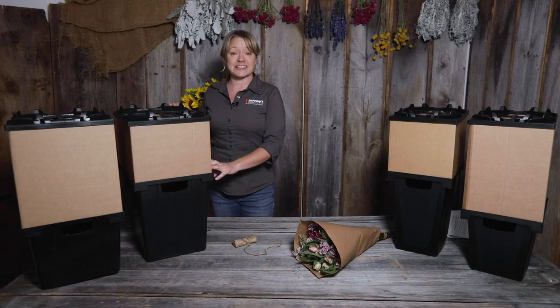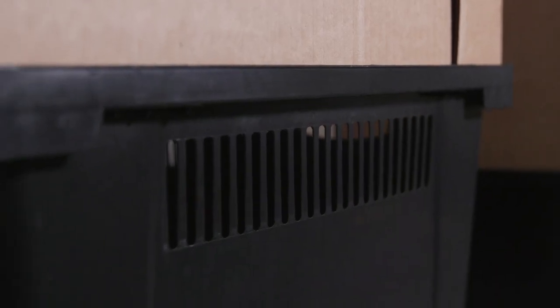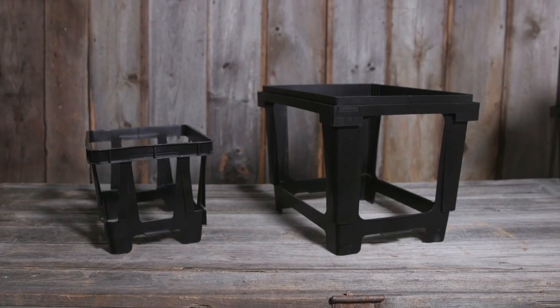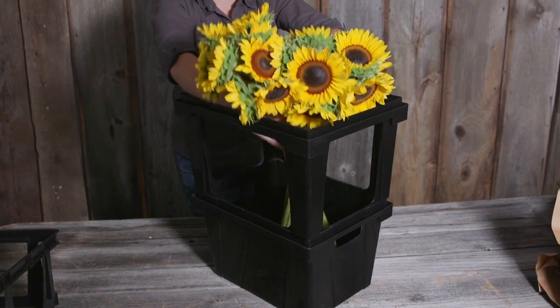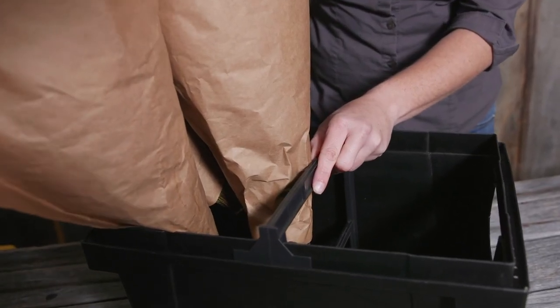The ridges and the corners of the lids allow you to safely stack other containers on top without them sliding. One feature of the Percona system is that the containers and lids offer adequate ventilation so that your blooms stay fresh all the way to market. Additional display accessories include top frames for protecting long stem varieties like sunflowers, or a partition for keeping flowers upright in the larger Valencia series.